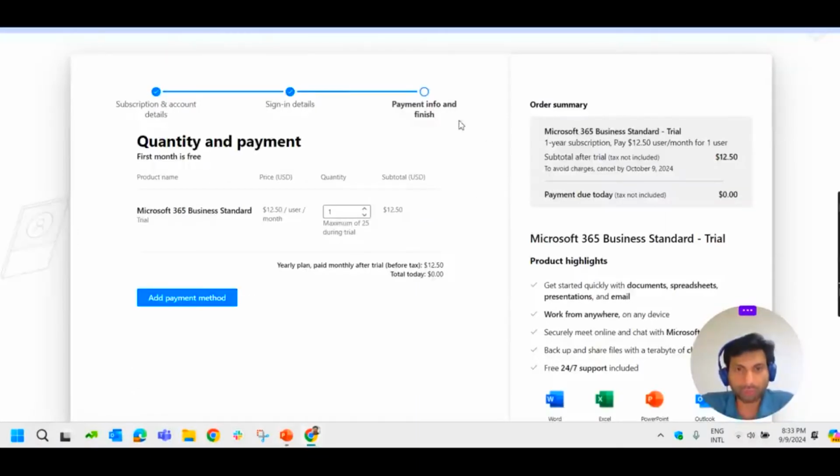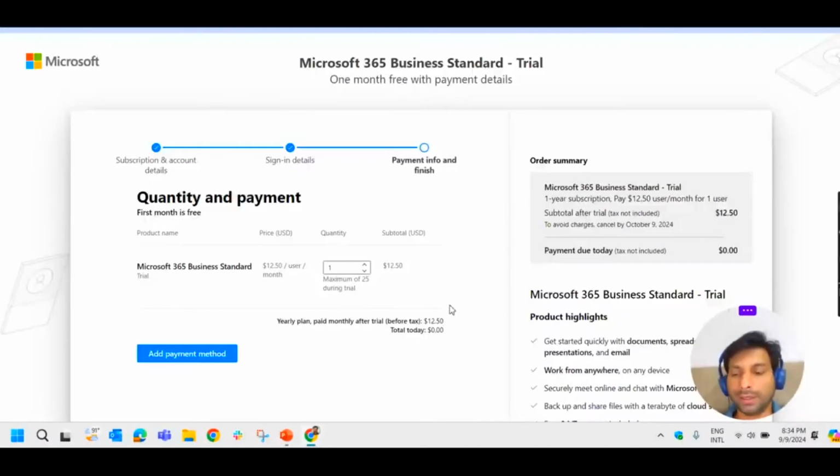All right, now we have to make the payment. As it's a free version, I have to just provide the credit card details. It won't cost anything for 1 month. After 1 month, if you are not canceling this, it will charge you the cost, whatever it shows here. Make sure you cancel it before the date. Otherwise, the amount may be deducted from your debit card or credit card. All right, if I complete this add payment method, then my tenant will be created.